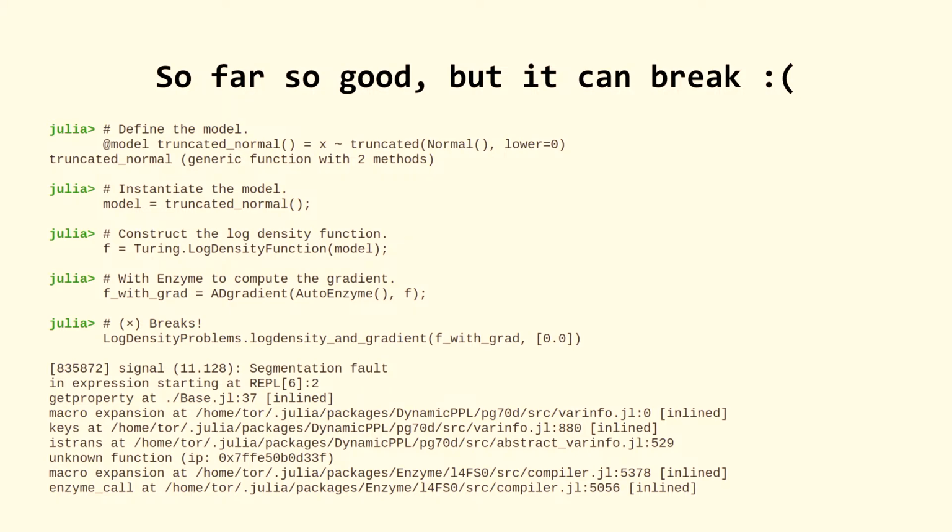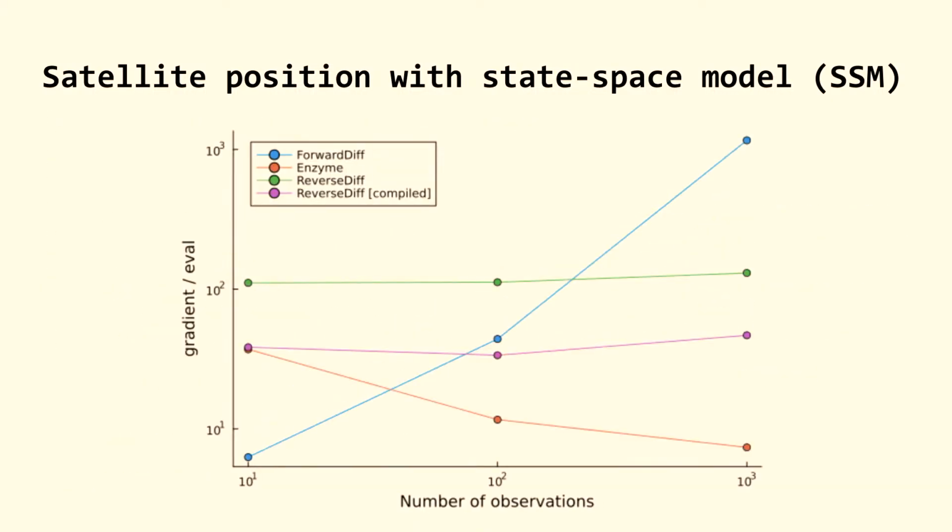Any other questions? Please. When you're showing that Enzyme has some overhead, are you also including the compile time of Enzyme to compute the derivative? So the question is whether or not we include the compile time. We definitely get rid of the Julia compile time. Enzyme, maybe not. I'm not very sure.